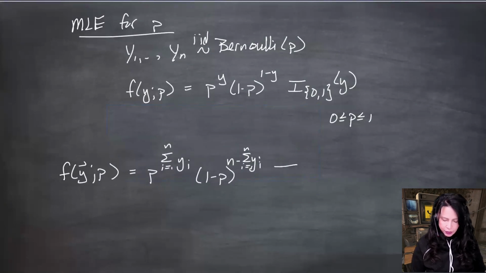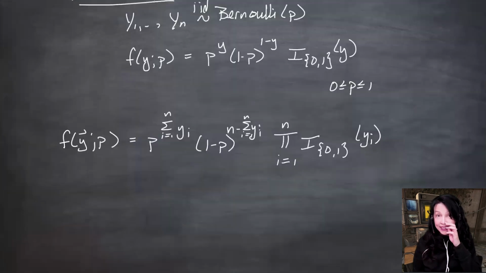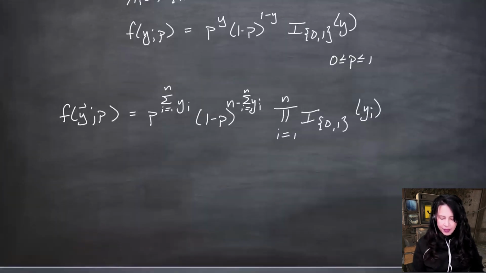We'll also get a product of indicators, but if you recall from our MLE computations, if there's no parameter in the indicator, we could just ignore it. It's going to go away. And if there was a parameter, we keep that information on the side. So technically, this is a multiplicative constant for the PDF when you think of it as a function of p, but I'm not even doing that.